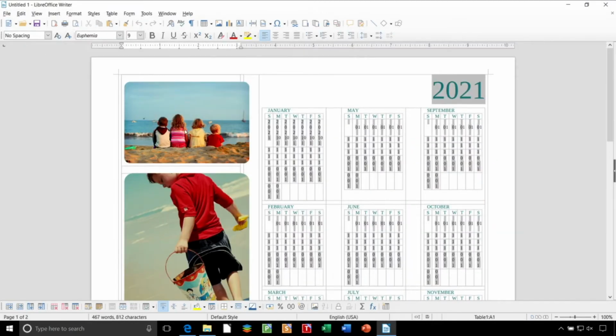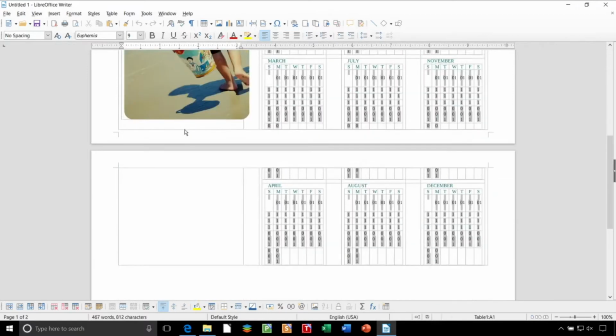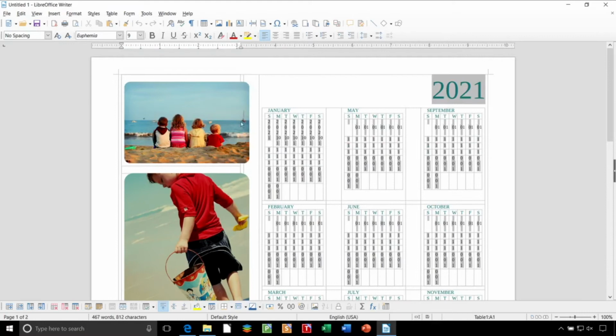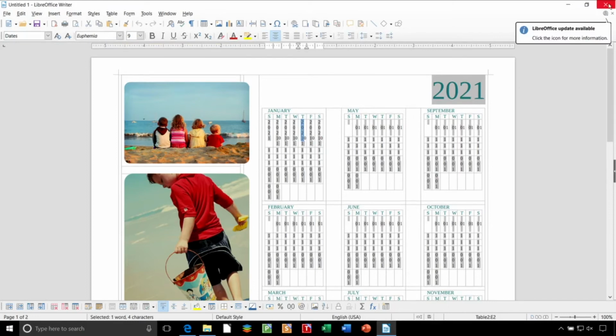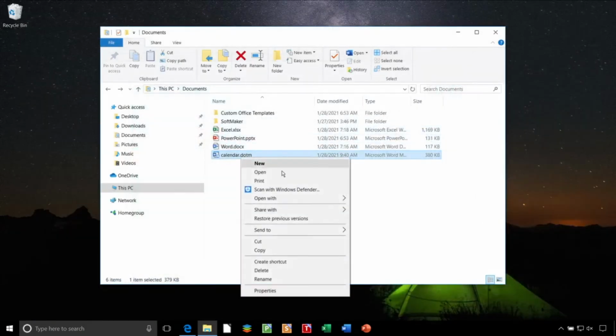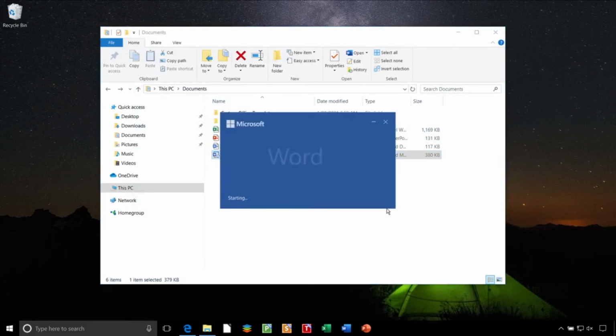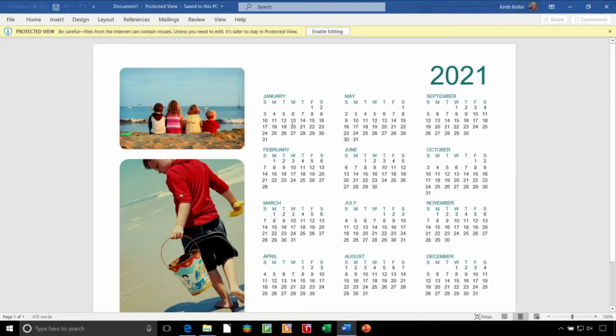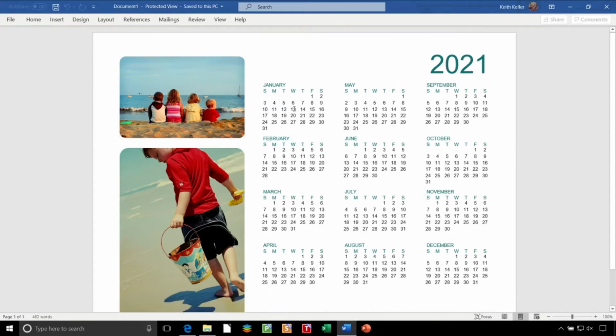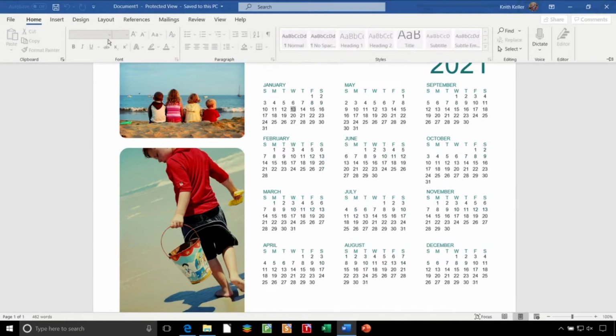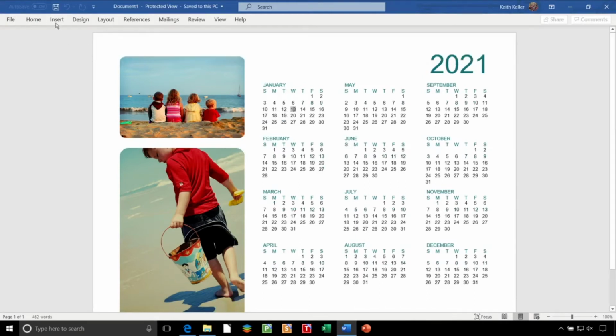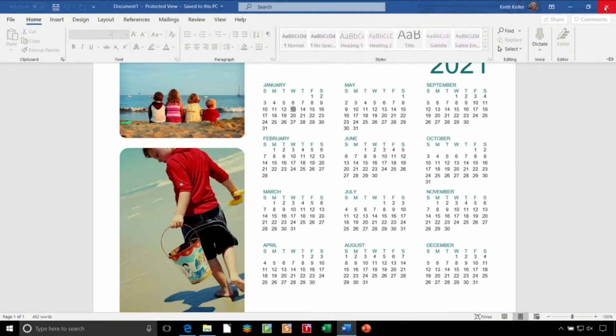So as you can see, LibreOffice is struggling a bit with some of the formatting. Now, one thing I didn't look at in Microsoft Office is the fonts that were chosen. This is called Eurphemia 9. Let's see, we want to make sure it's the same font in Word. We'll open it up here. Go here. Not sure why. Oh, I think I need to set it to edit it.